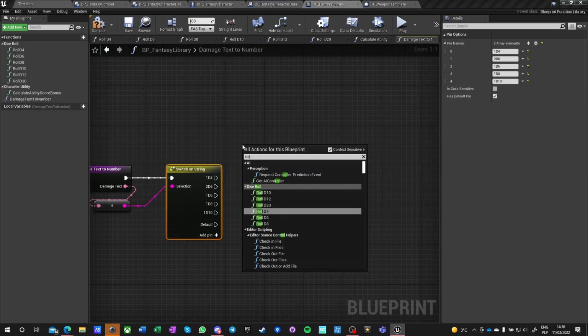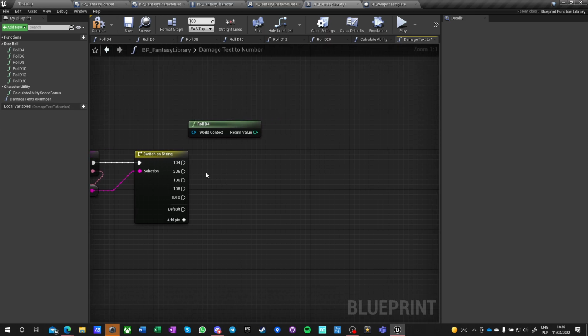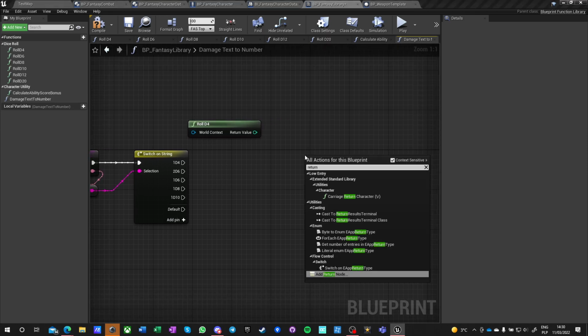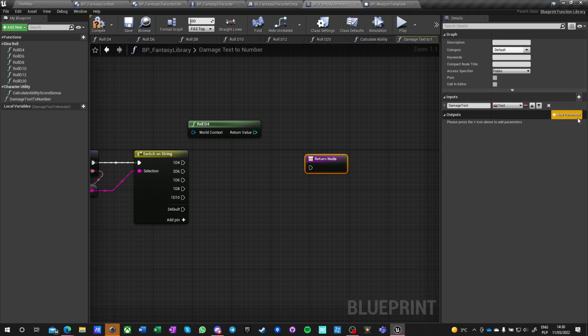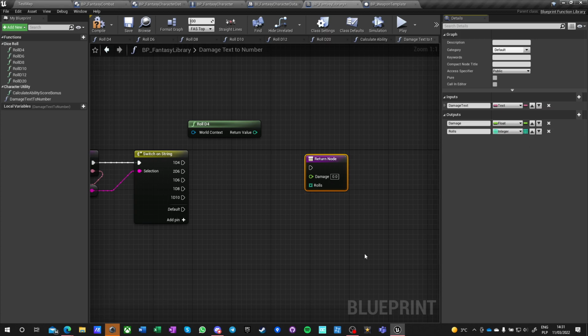So, the return node is going to have two outputs. One is damage, which is a float, and one is rolls, which is an integer array.